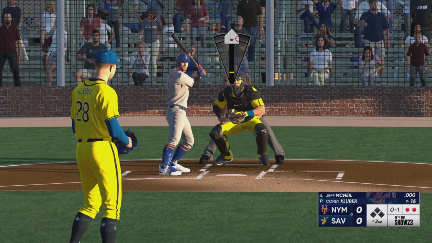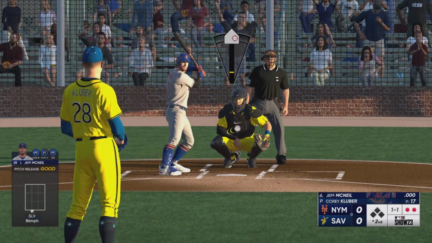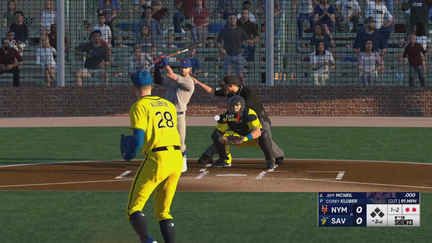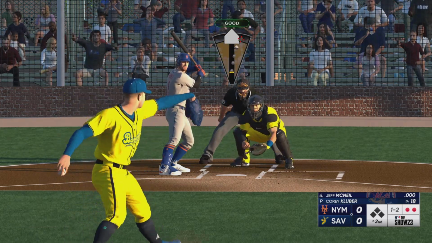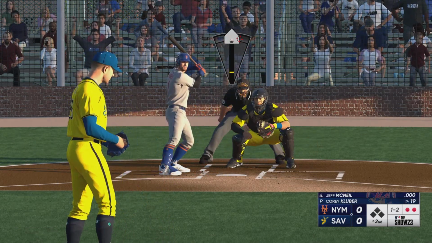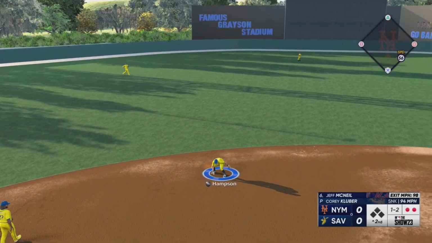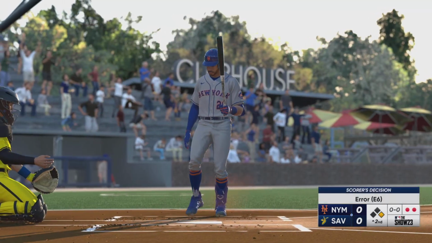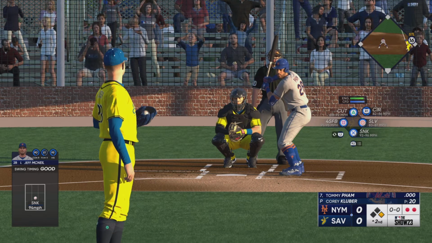Jeff McNeil stands in now and watches strike one. Next pitch misses, and 1-1. And a big swing and a miss. Two strikes. The 1-2. It's in and out of his glove. Man at first. Here's Tommy Pham.